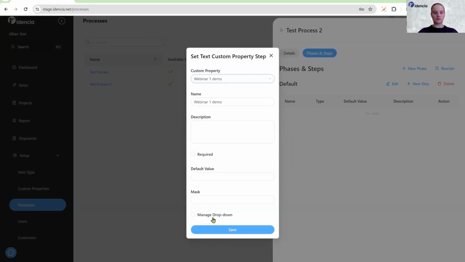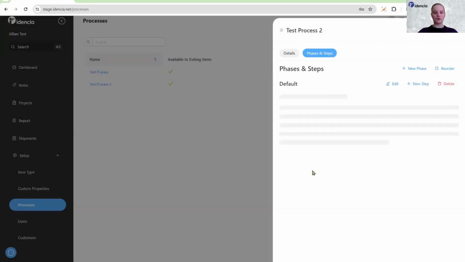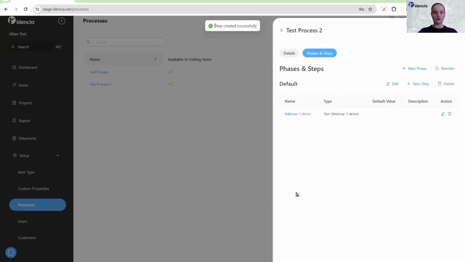Hopefully this makes sense to a lot of you. But if not, we will have all of the same workflows and video demos that we currently have in the new system, all updated to match this UI to walk you through step by step.